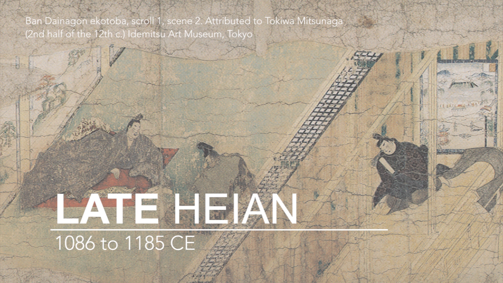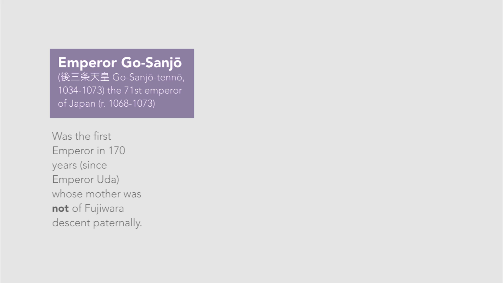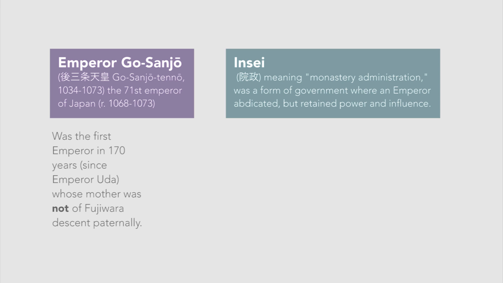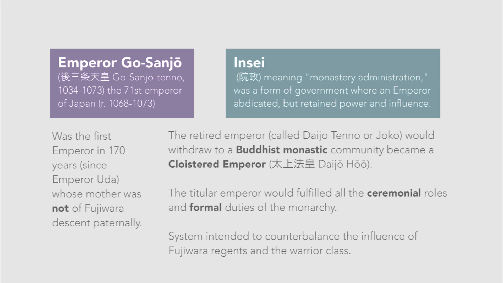In the late Heian period, the imperial clan began to actively wrest control of the government from the Fujiwara, to rebuild its own financial strength. Emperor Go Sanjo was the first emperor in many decades to be born of a non-Fujiwara mother, so he was able to resist many of the Fujiwara demands. He established a concept called Insei, or government by cloistered, retired emperors. His idea was to abdicate the throne and become a monk at a Buddhist temple he founded, continuing to govern through his son, the reigning emperor, but since he would no longer hold an official position, he could receive donations of land and collect income generated through these lands and from temples he and his family had founded.